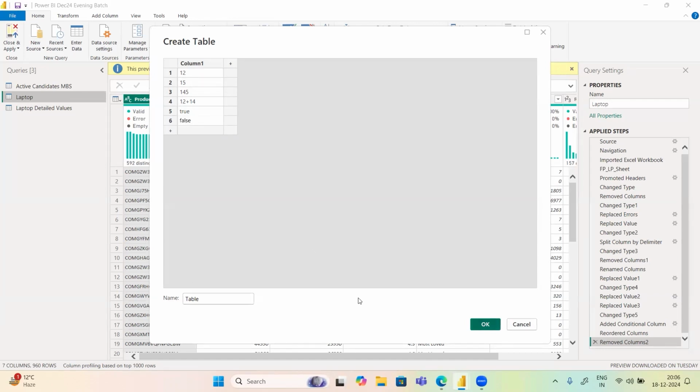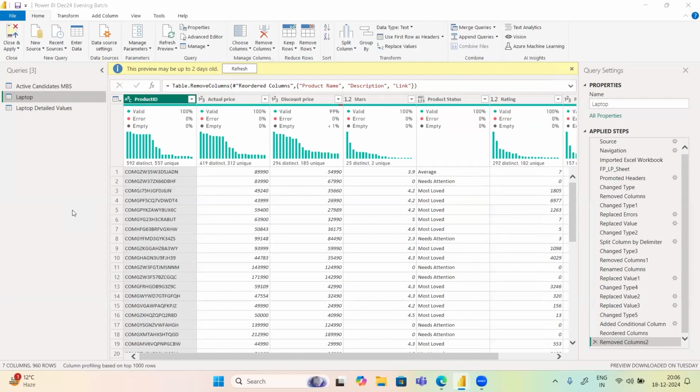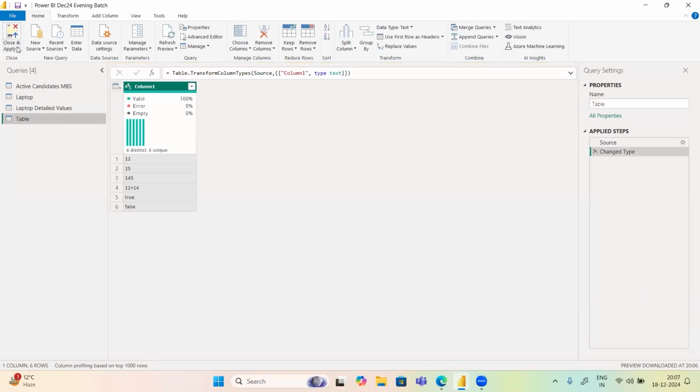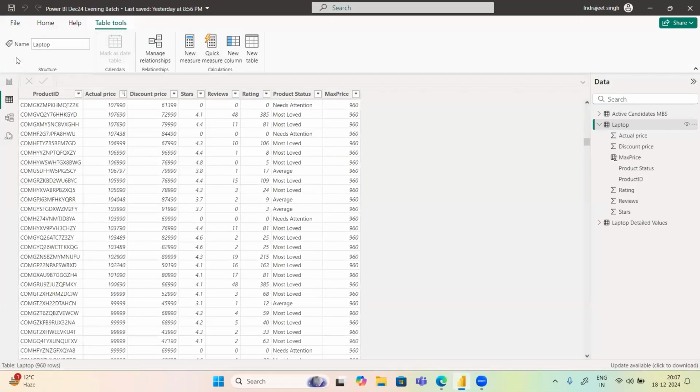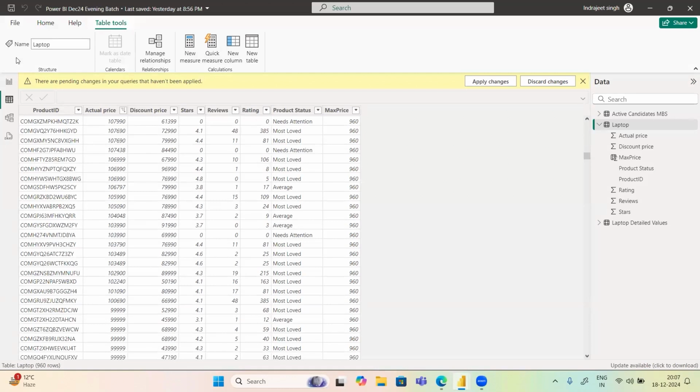Here the new table will get created. Close and apply. Apply changes.